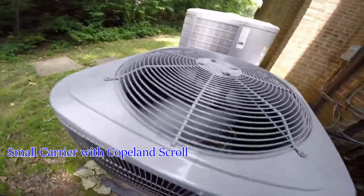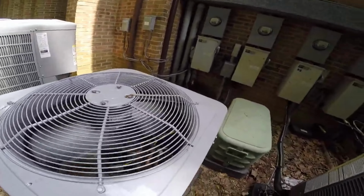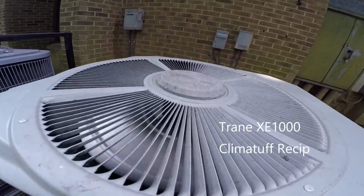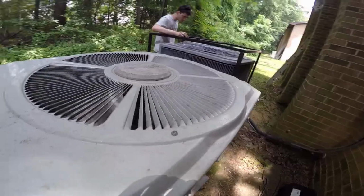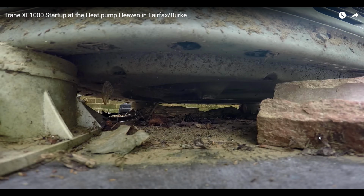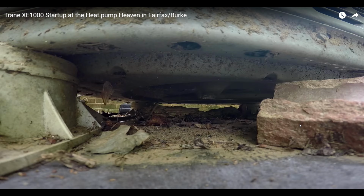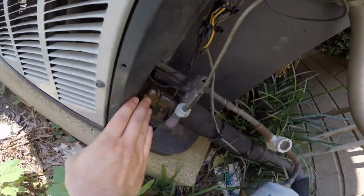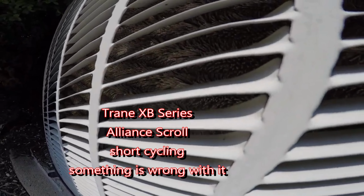It has a scroll. Oh, this one just turned on. Wait, I think this train just turned on. I just got the start of it. I could hear from here. It has been running and it just turned on. Nice. Sounds like.